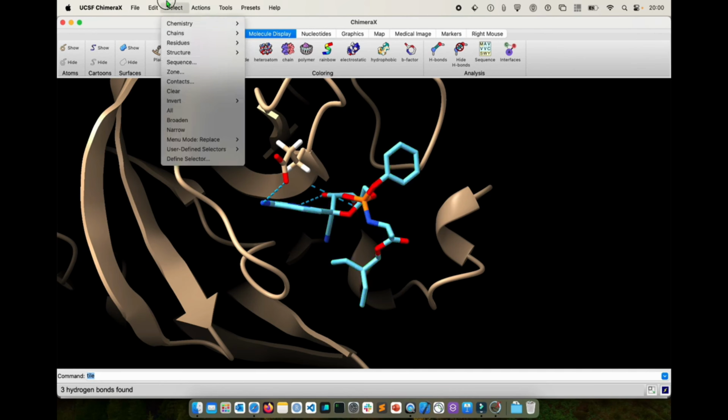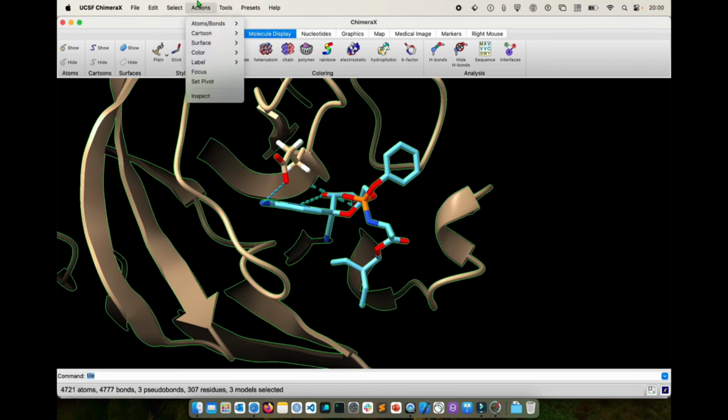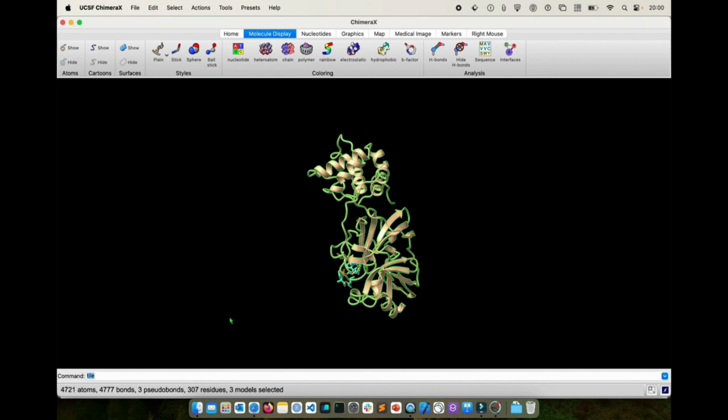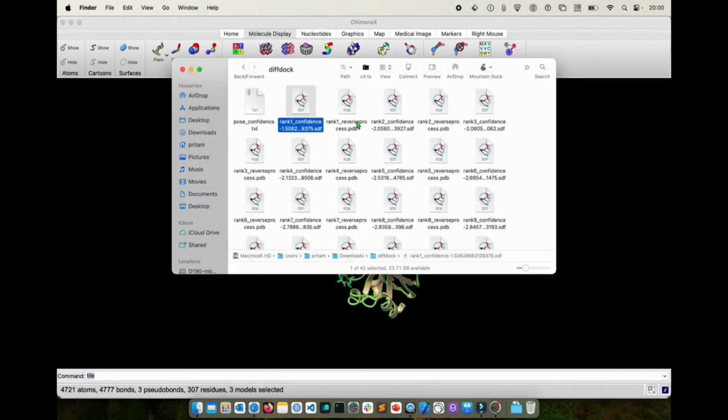So clear it out, then select all and action focus, so it will recenter it. Now they also provided this reverse process, I mean, how the ligand binds to that particular position. You can read the paper and understand how this reverse process works.